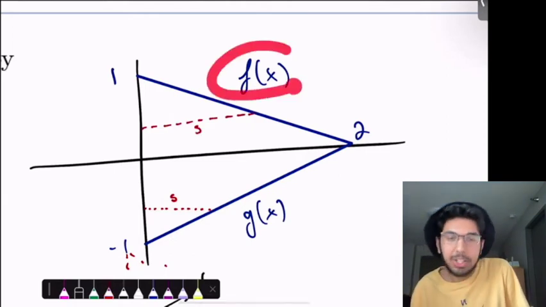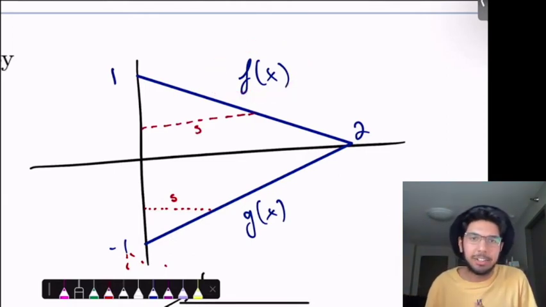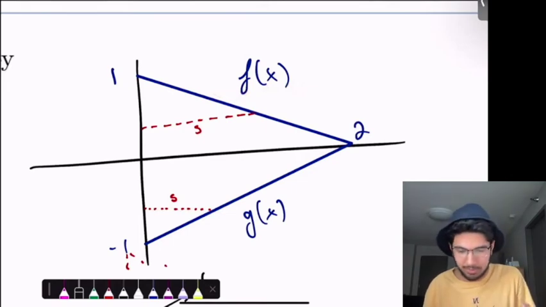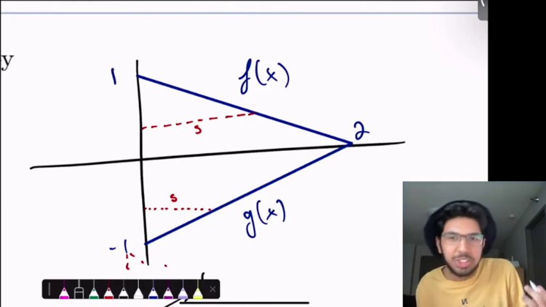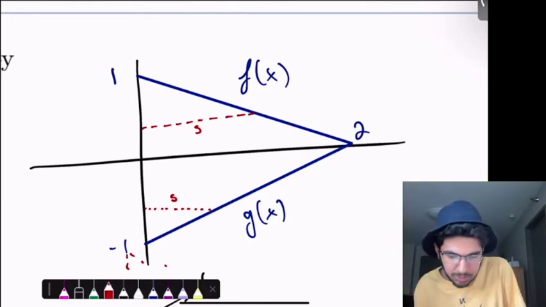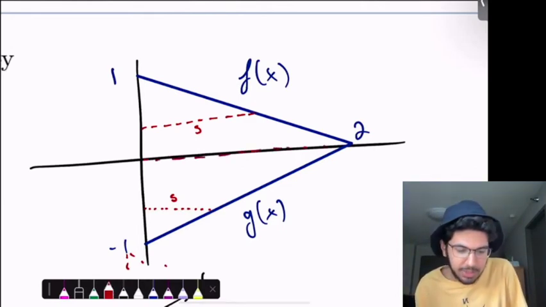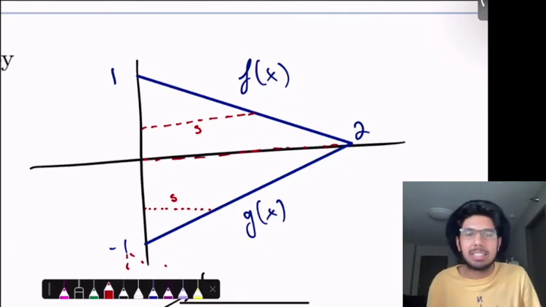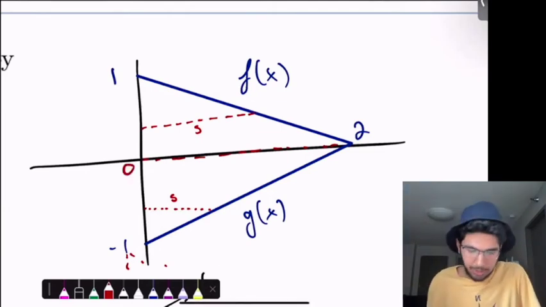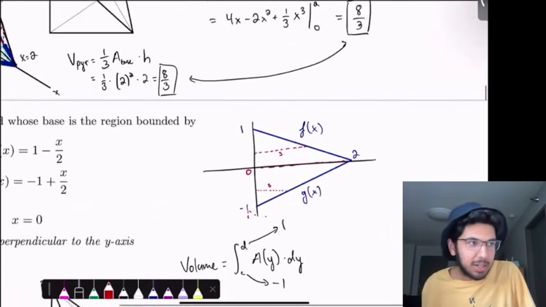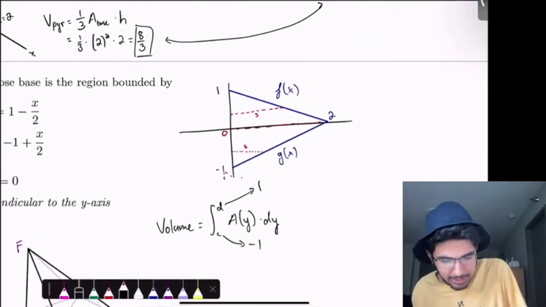Now, s depends on f of x instead of g of x, right? So it's going to switch its dependencies once we cross this line. So when we have this switch of dependencies, we're going to have to split apart the integral, and this occurs at 0.